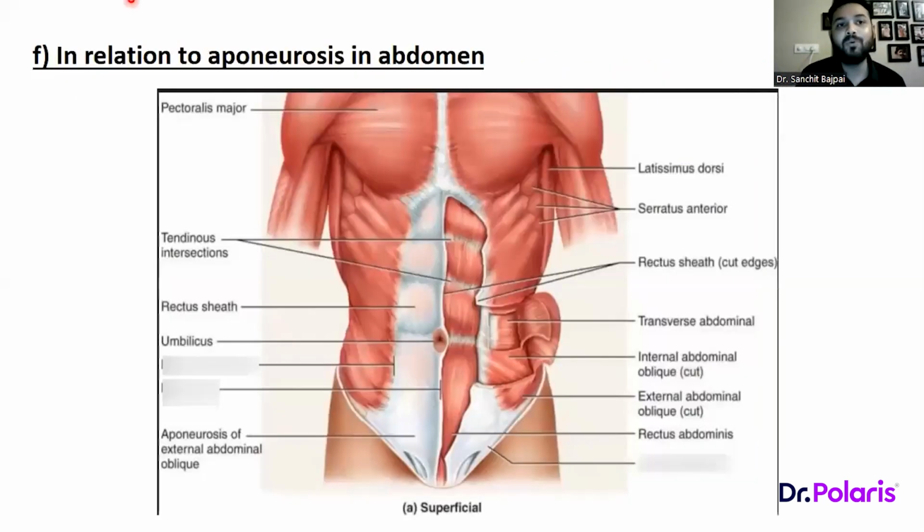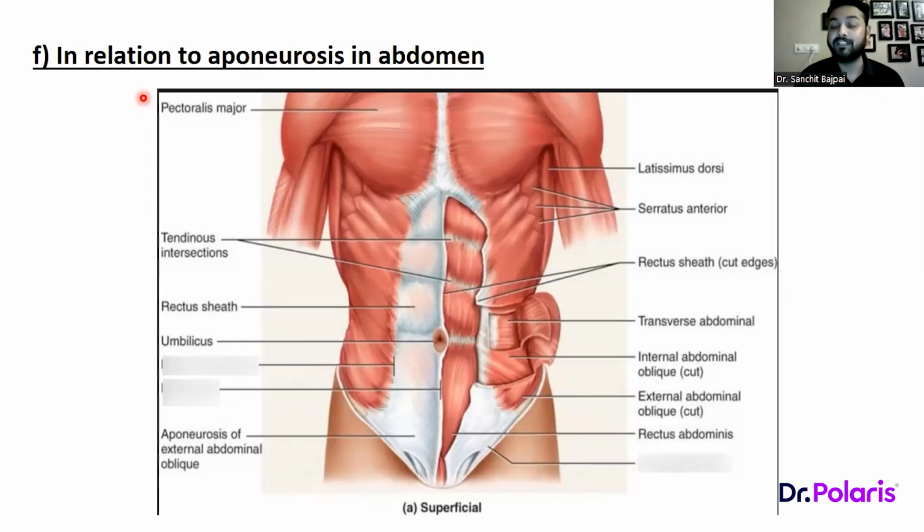Right. Now we move on to the second last of our aponeuroses of deep fascia, that is in the abdomen. As I told you, the deep fascia in the abdomen is not very well formed. If you remember my distribution part, I told you the abdomen is the area where superficial fascia has two layers, Camper's and Scarpa's, but the deep fascia is not very well formed. But you need to have a fascia there also, right? You need to have a modification. If the fascia is not present, then it has to modify, because the abdomen is protecting our viscera, or our important organs below, right?